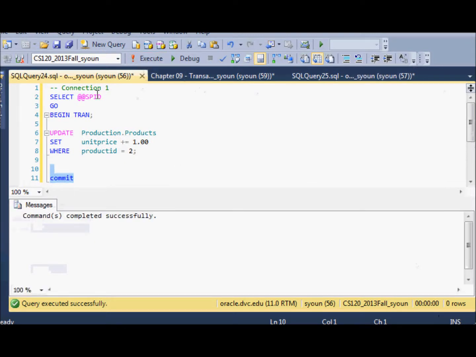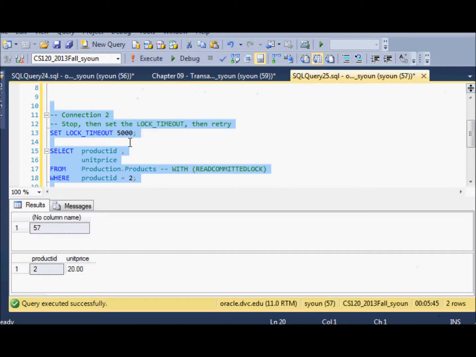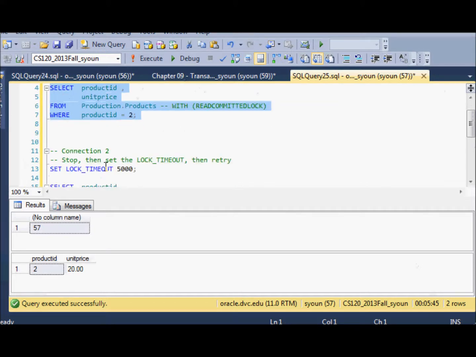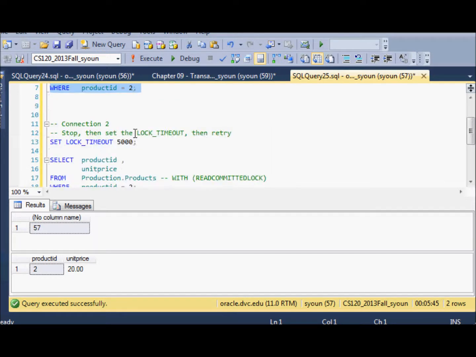So session 1 is committed. Connection 1 is committed. Now go back to connection 2. After 4 minutes and 45 seconds, this reading is done. So that's why the transaction is important. It seems like it's not working, but because the other connection is about to make a transaction, it was waiting for that to happen.